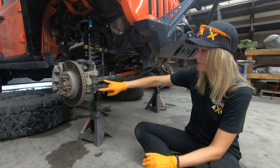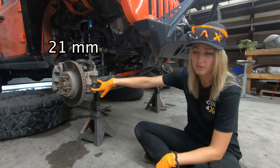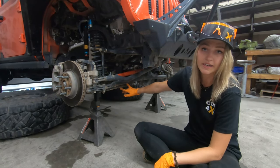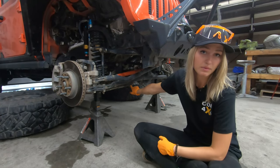On the ends for both the drag link and the tie rod, they're gonna be 21 millimeter sockets. For the dampener, you're gonna need an 18, both a wrench and a socket, because there's a nut back here that's gonna be a little bit difficult to get to.